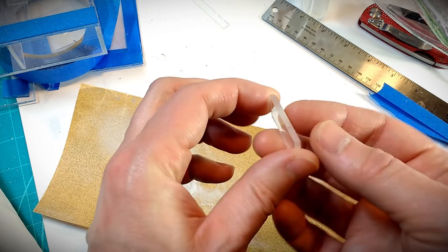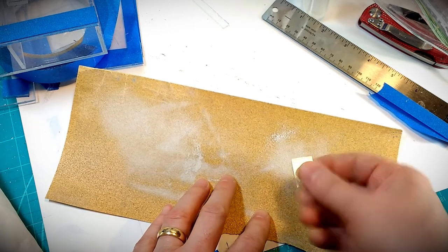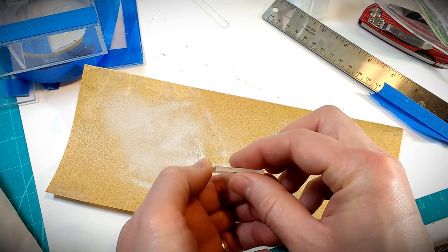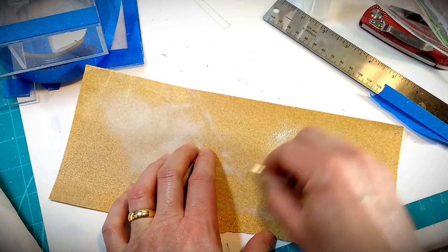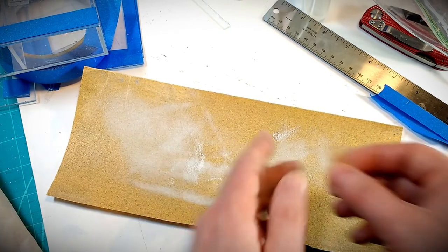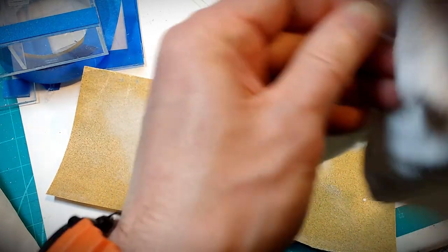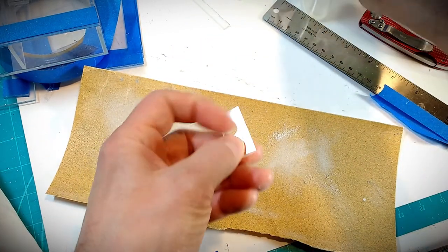Some of the very small pieces broke on that scored line a bit rough, so I used some sandpaper to wear down the rough spots. Keep in mind, you want to wear a respirator or dust mask to keep the fine plastic particles out of your airway. After sanding, I applied a little bit of the adhesive with a Q-tip, running it over to smooth or finish that sanded edge a little bit further.